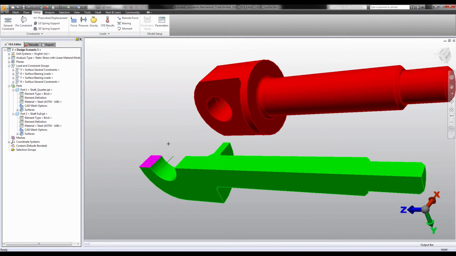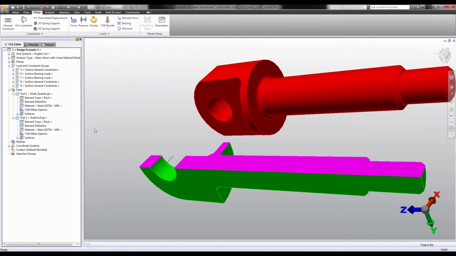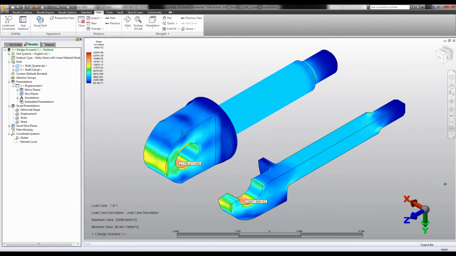These boundary conditions must be applied to any surface that touches the imaginary plane of symmetry. Whatever global axis is normal to that surface is the axis you will choose from the symmetry presets. Different axes must be applied in separate boundary conditions. You can see now the results are nearly identical.